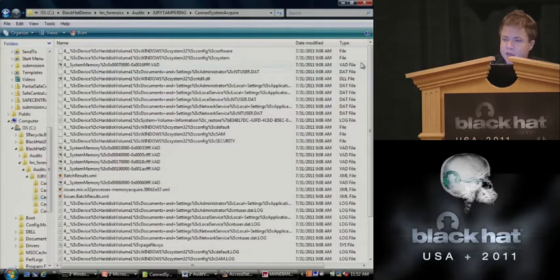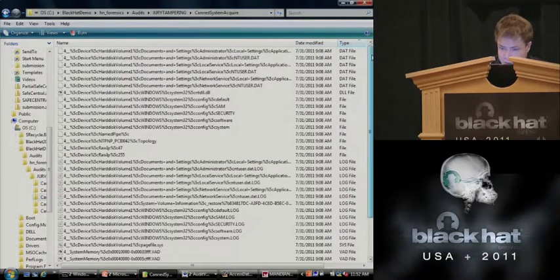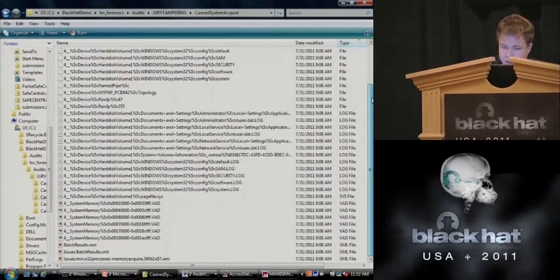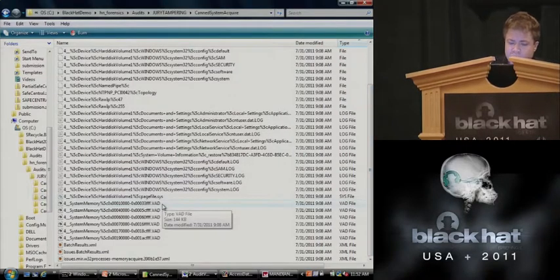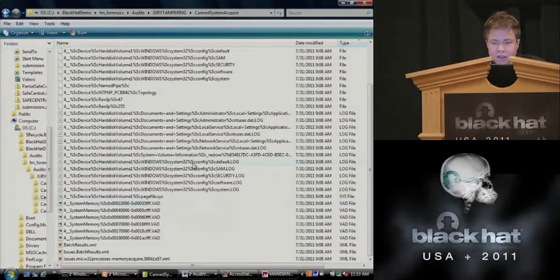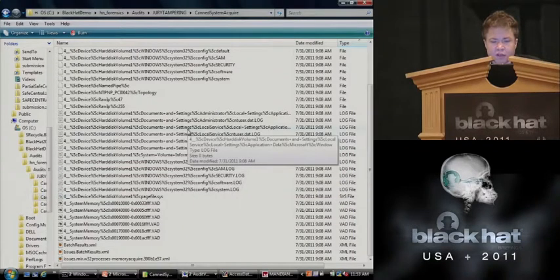So here's what I get when I acquire the system process out of memory. Every place you see a VAD is basically a region of memory that doesn't have a file object associated with it, so it doesn't have a name, maybe it's part of the heap or something like that. We just give it the address range that we found it in and call it a VAD. Every file that we get, we give it its name. This is encoded, basically, so we can use things like C:/ and so on.